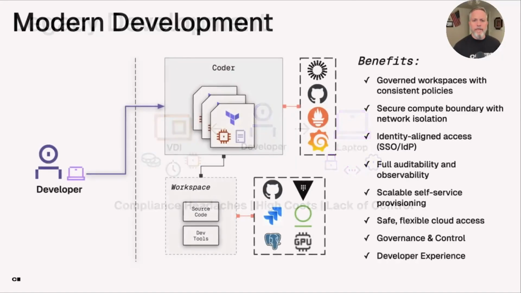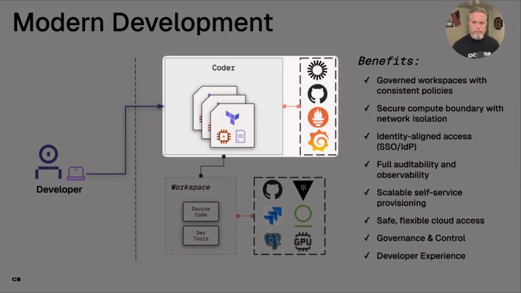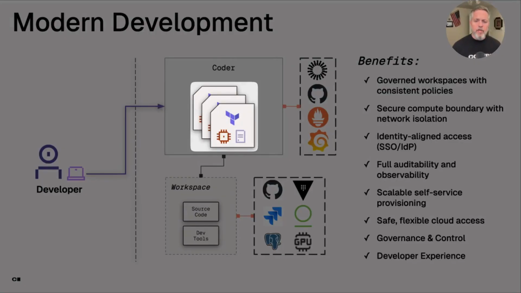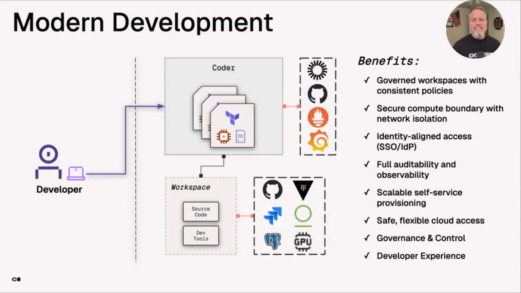Well, the Coder control plane is deployed on your infrastructure, whether that's public cloud or on-prem, and integrates with the identity provider and observability tools you already use. Developers log in and select from a list of templates curated for their role. Each template defines where the workspace runs and what tooling gets installed. And these definitions are wrapped in Terraform and used to provision the workspace. Because workspaces are defined as code, they're fully reproducible. Development teams can rebuild, reset, or update environments without manual setup or drift, while platform teams can maintain centralized control and standardization.